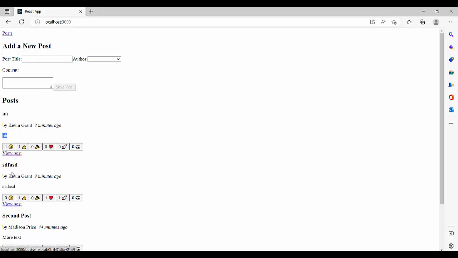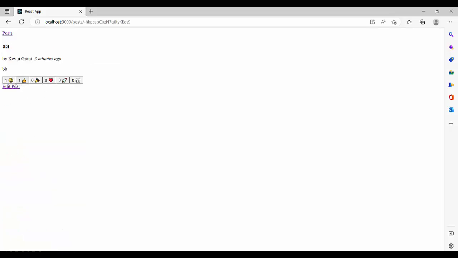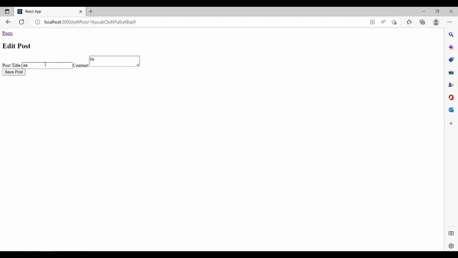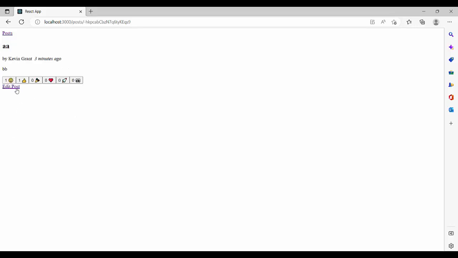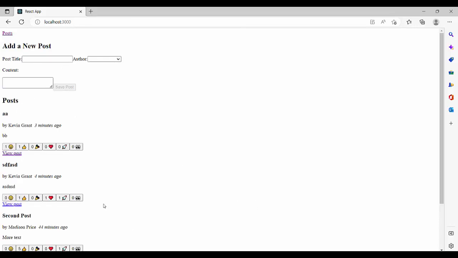Look again, view post. I change only edit post. I change only title and content. I decided like that, and title and content will be changed, not others. Save post. If I change nothing, there will not be a new state. Selector, use selector, works like that. If the original state is equal to the new state, nothing happens.